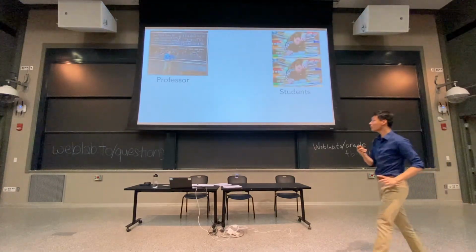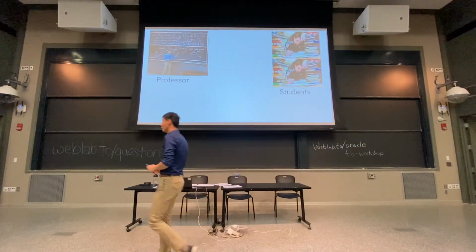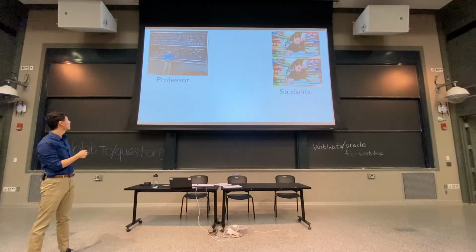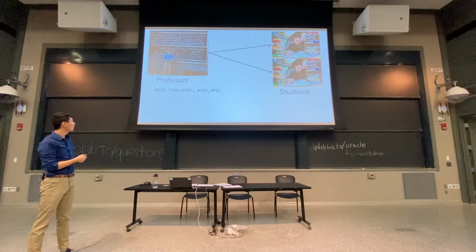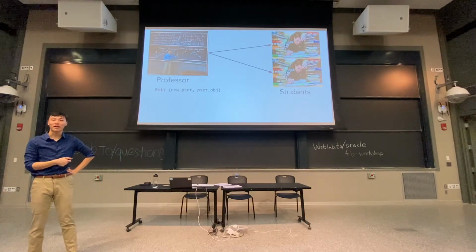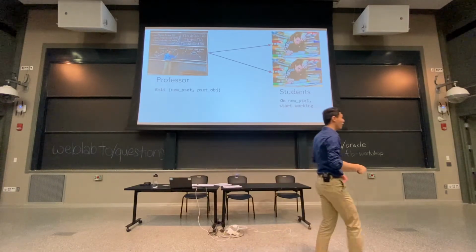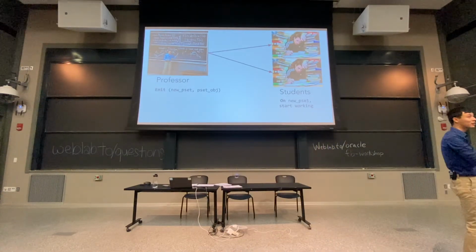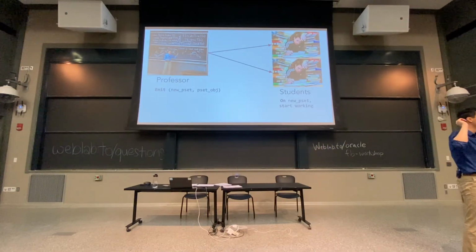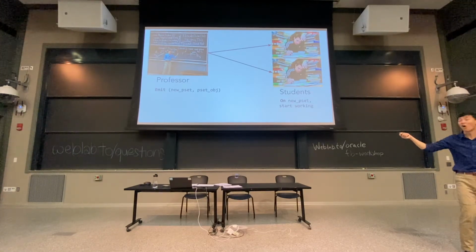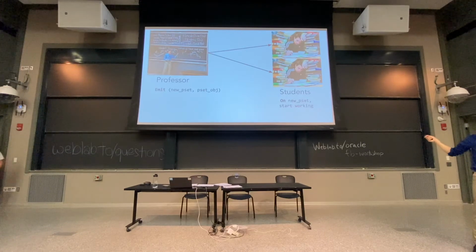So let's practice this. Professors and students, right? So professors over here will emit out new presets. So the professor will emit a new preset to the students. And then when the students get a new preset, they're going to start working. You guys see the relationship here? So the professor's like the server, it emits a preset, and on new preset, the students will start working, which is the callback function. So whenever you get a new preset, start working.